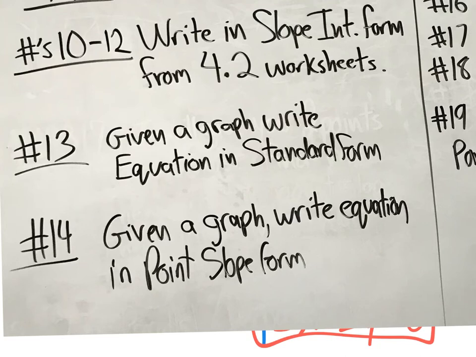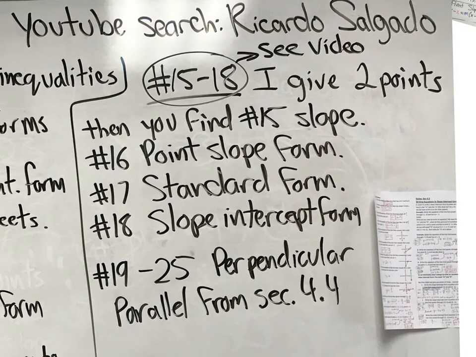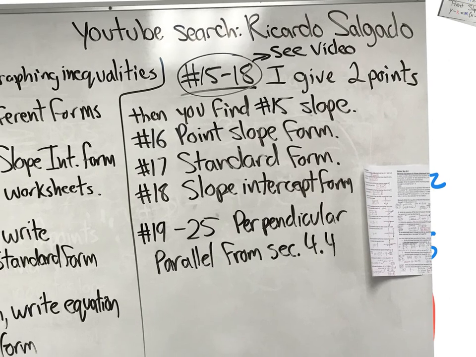So again, number 13, I want to give you a graph, and specifically in standard form is the way I want your answer. Number 14, the one we just did, I give you a graph and I want you to write it in point slope form, just the way we did. Now, the other half of this test is on the other video, which is explaining everything that we did today with perpendicular lines and parallel lines, and also that practice problem at the beginning of the video where I give you 2 points and you find the slope, you rewrite it in point slope, rewrite it in standard, rewrite it in slope intercept. And the last part of the test is doing parallel and perpendicular lines.